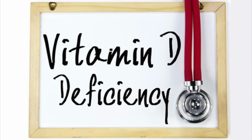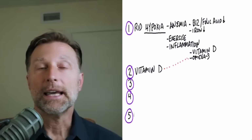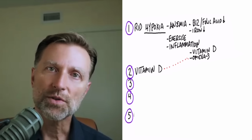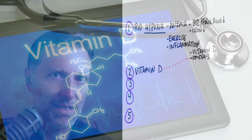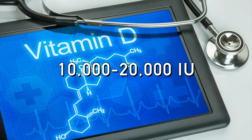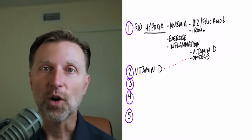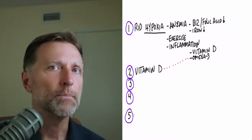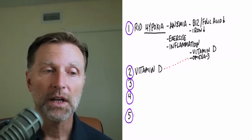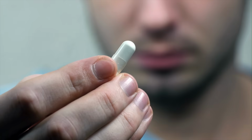And a vitamin D deficiency could create more problems with DHT affecting your hair. So again, this is just a double reason to take vitamin D: to reduce inflammation and also to help you directly with this receptor. I would recommend a minimum of 10,000 IUs, but you may want to take 20,000 IUs. There are people that just do this alone and all of a sudden they notice that their hair is coming back. It is virtually impossible to get your vitamin D from food, and many people just don't get it from the sun anymore, so they take it as a supplement.